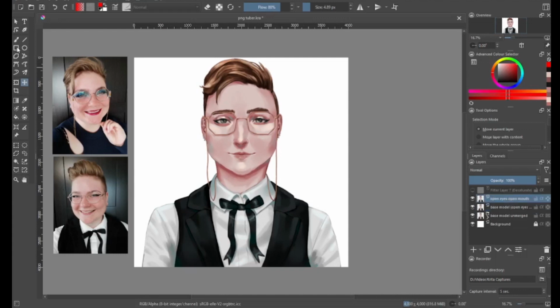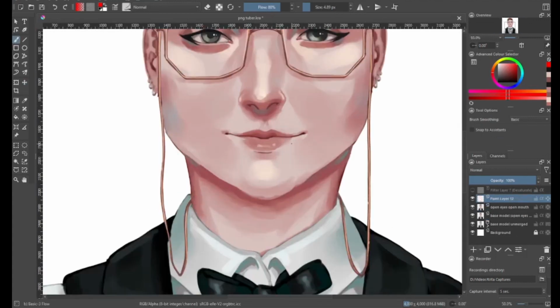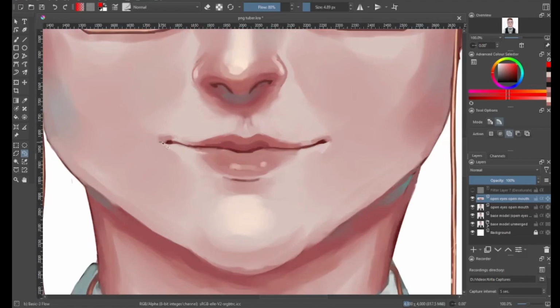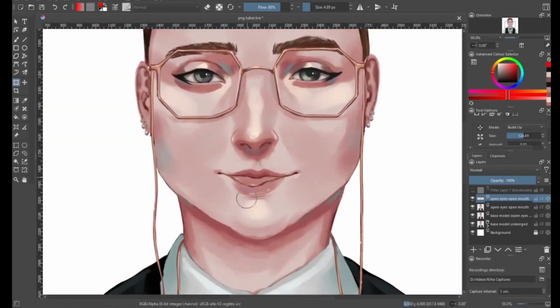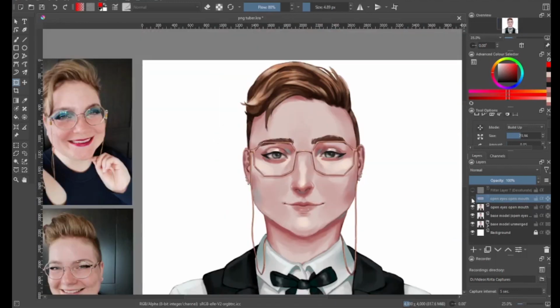So I'm going to try and paint the mouth. I just made a new layer so I don't mess around with the original layer. So I'm going to try to open this mouth. Then we have the mouth there, and I think I'm going to try and mostly just move the lower lip. I'm not sure what I'm doing. This is not a tutorial again. It has no teeth, so it looks really weird, and it has no inside mouth.